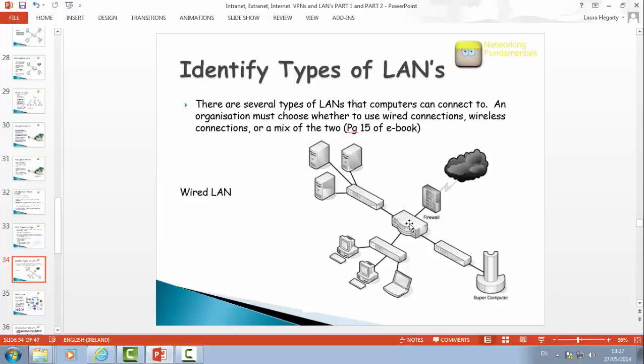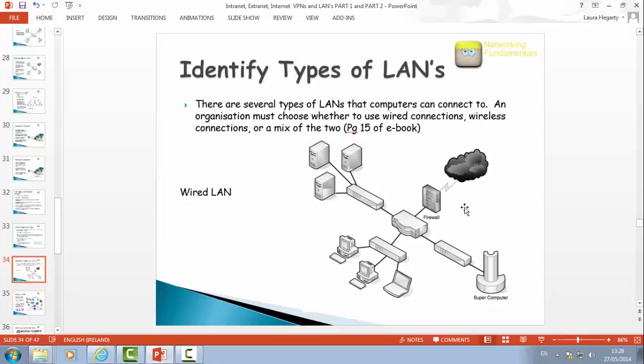A few more devices we haven't seen until now are shown in this figure, namely a firewall, which is here, which protects the LAN or the LANs from the internet. You've got a supercomputer here, which occupies its own LAN. Generally the connection from the PC to the switch will use either 100 megabits per second or 1 gigabit per second.